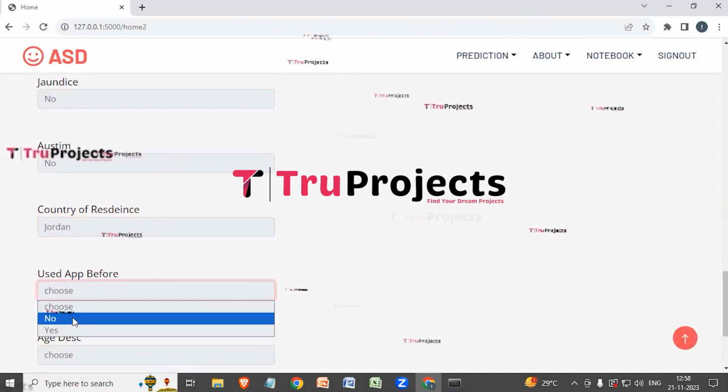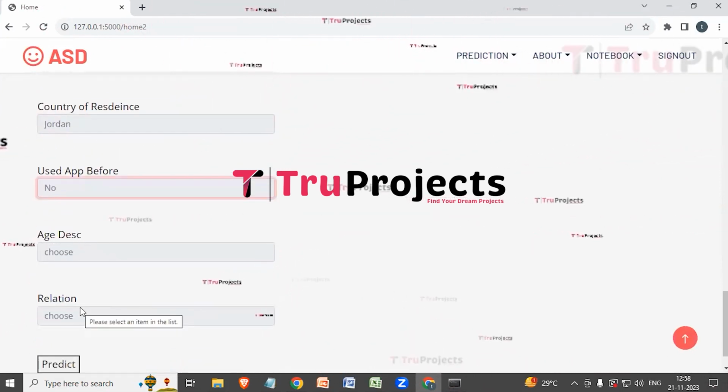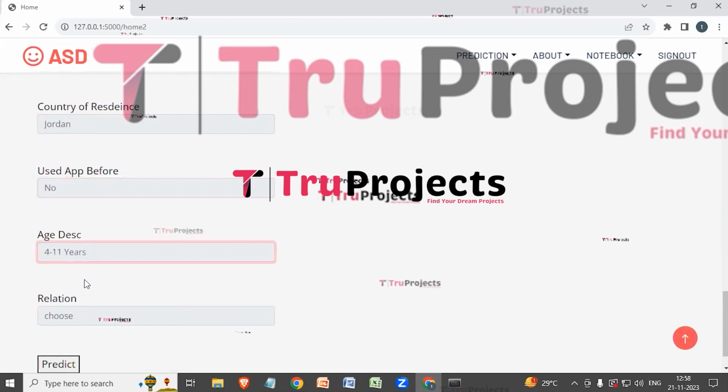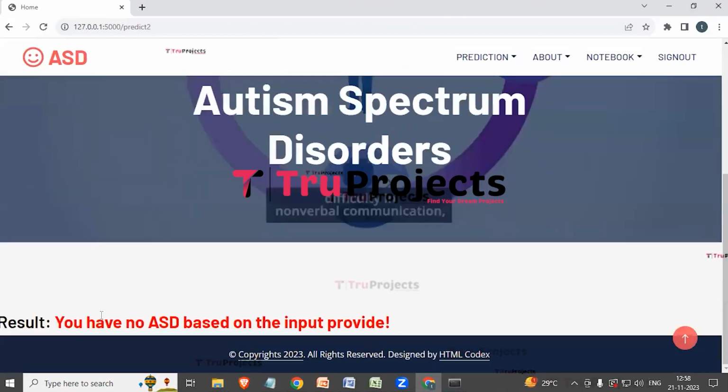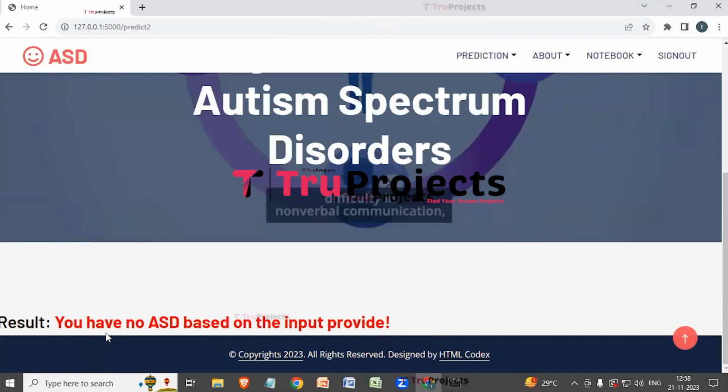He hasn't used the app before, and the age description is 4 to 11 years, relation is parent. Now we will click on predict. So based on the given input, it is predicted that the person has no ASD.